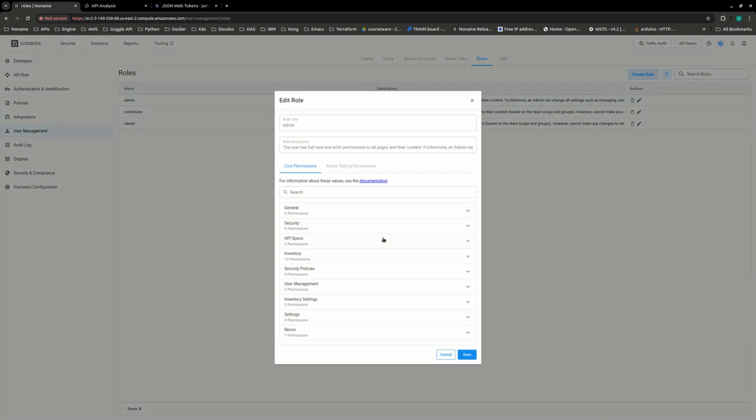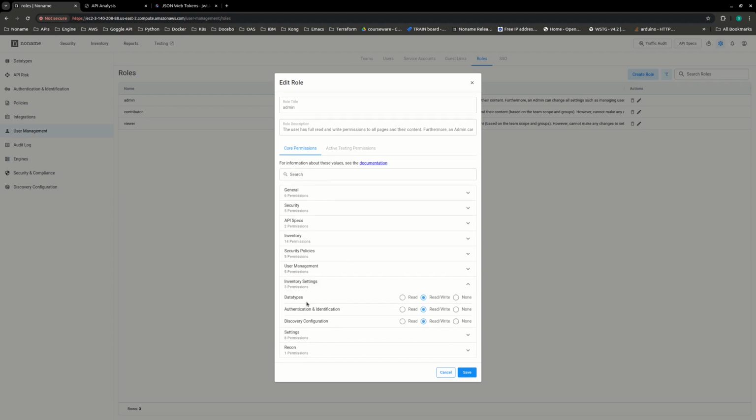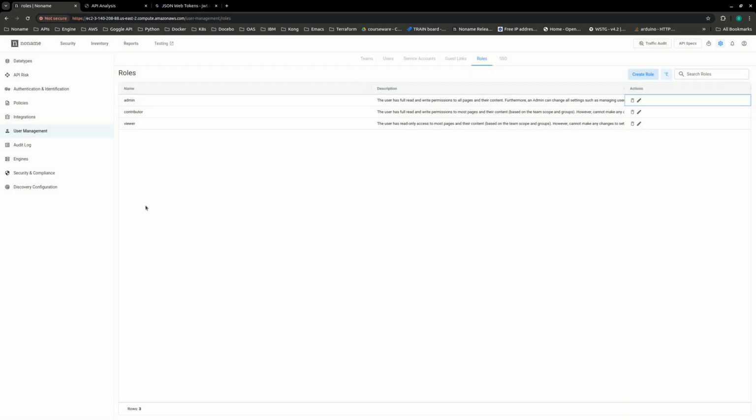I'm going to go under inventory settings and expand it, and there is the authentication and identification permission that controls the level you have for the authentication and identification settings page. I have read write, so I can change it if I wanted to. So I'm going to cancel all that, and navigate under the authentication identification.